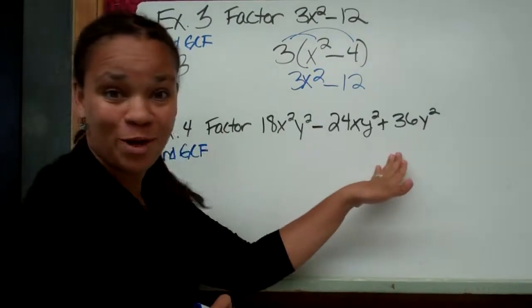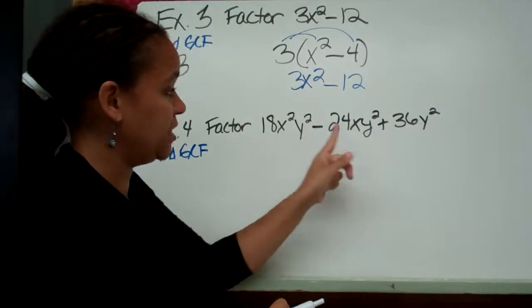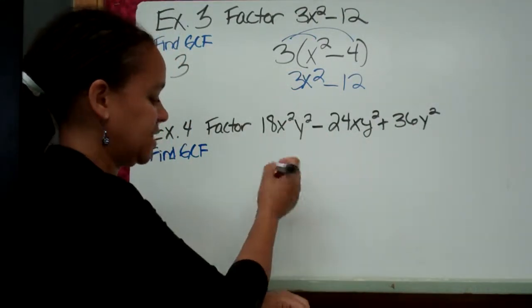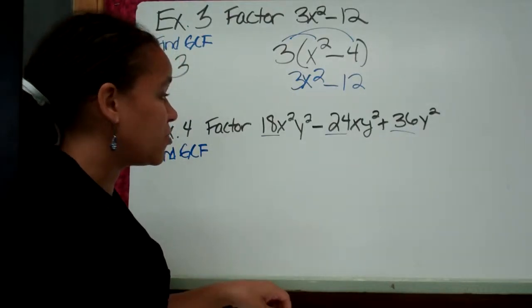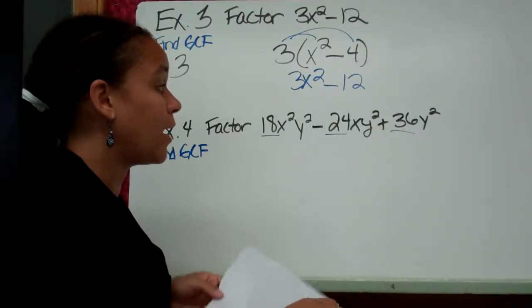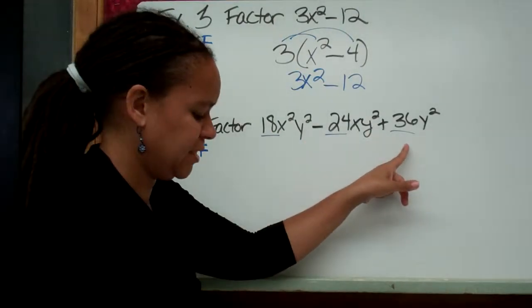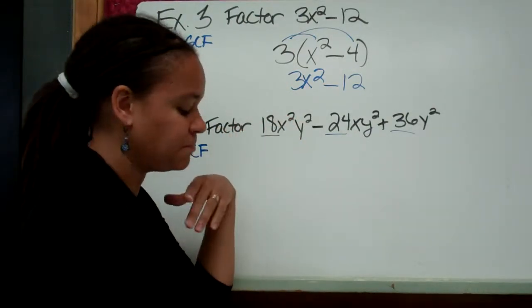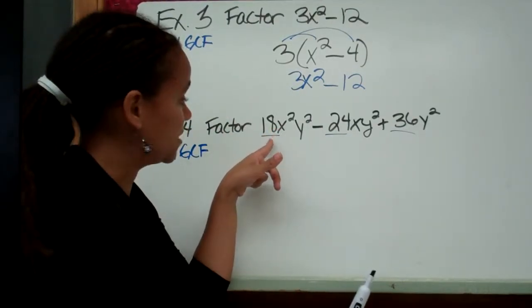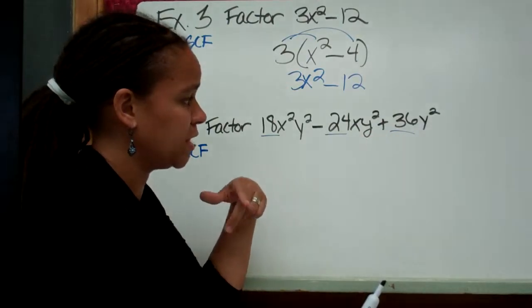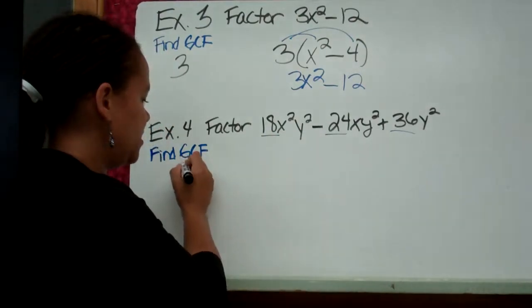Okay, let's look at a longer one, example 4. In example 4, we want to factor a trinomial. There are 3 different terms here, so we need to find the GCF between all 3 of these. If we're looking at the numbers here, we're not just looking at 18 and 24. We have to look at 18, 24, and 36. What would the GCF be between 18, 24, and 36? Give yourself a second if you want to think about it before I go on. The factor here I'm thinking is 6. 6 goes into 18, 6 goes into 24, 6 goes into 36. You can verify that on your own, but the GCF as far as the coefficient is going to be 6.